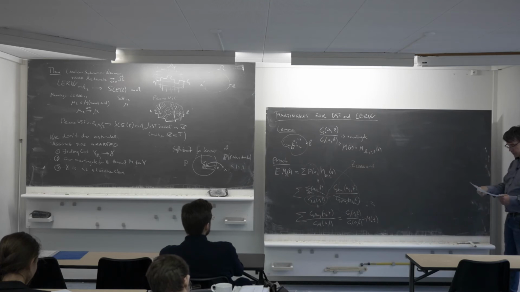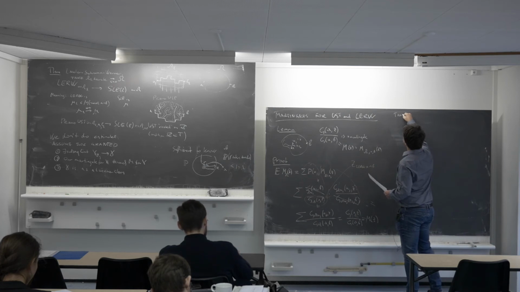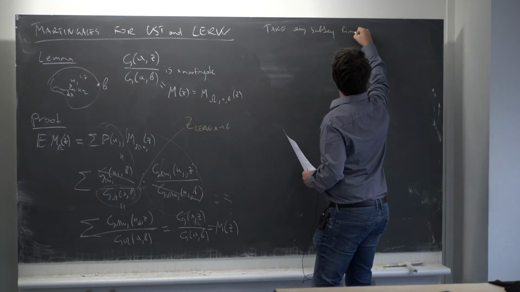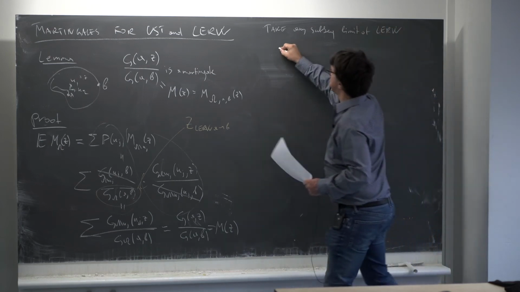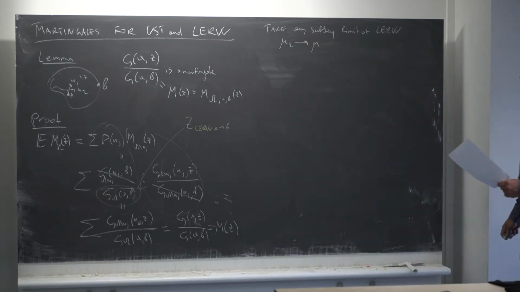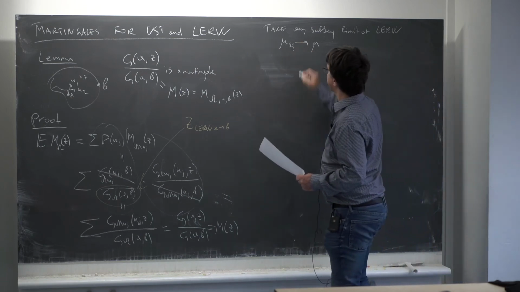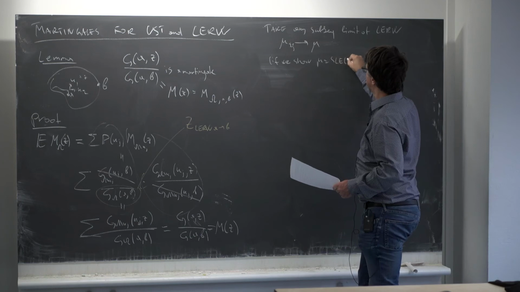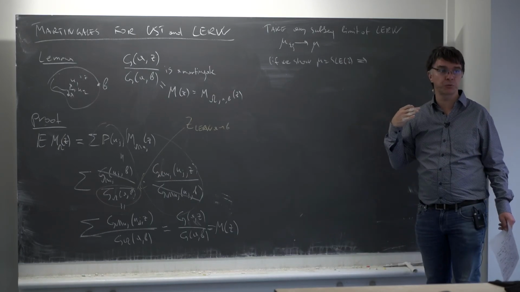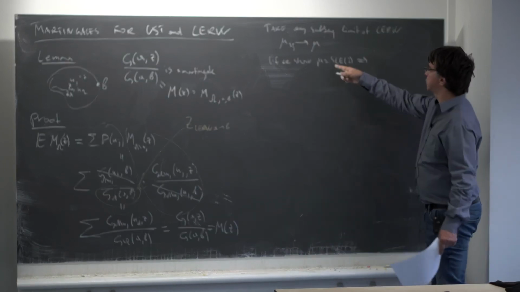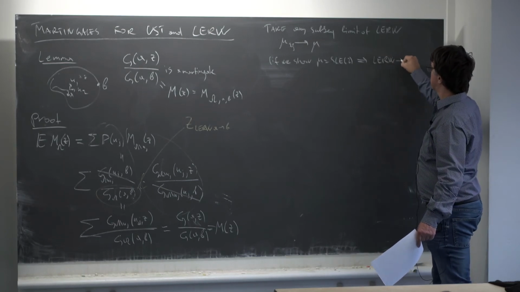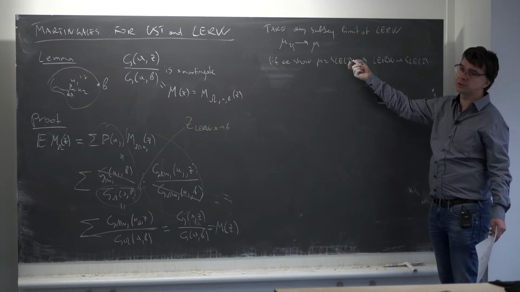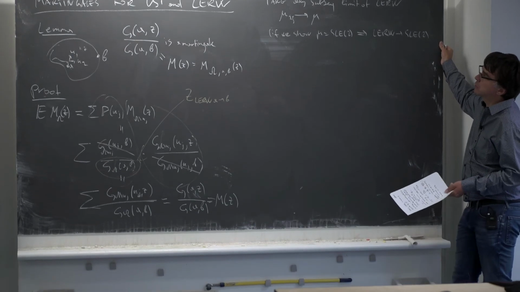Okay. So what happens is that we now take any subsequential limit of loop erased random walk. So the measure mu epsilon converges weakly to measure mu. If we show that mu is SLE2, that will imply not just convergence of this subsequence, but convergence of any subsequence. So it implies convergence. If we show that mu is SLE2, it will imply that loop erased random walk converges to SLE2. Because if it does not, then there is a sequence which doesn't converge, which has a converging subsequence. We apply it, and it converges to SLE2. So if you show that any converging subsequence converges to SLE2, it has to converge to SLE2.